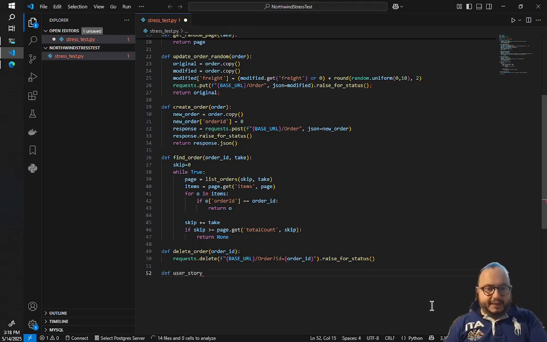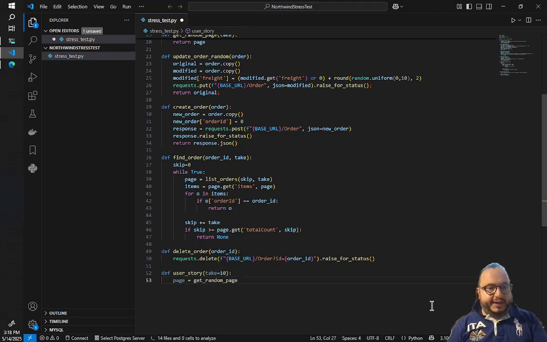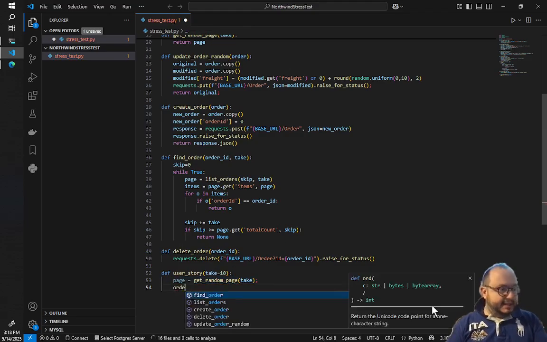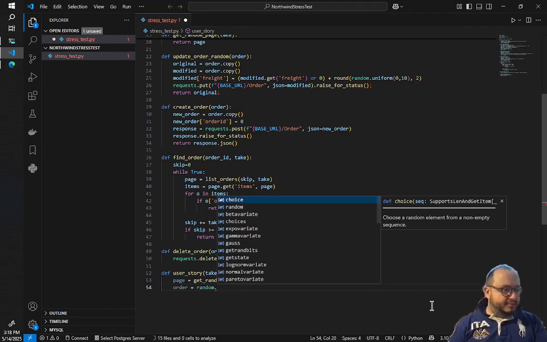Let's define our user story. Let's define the page size as 10. First, let's get a random page, and the order will be a random choice. Look, this chooses a random element from a non-empty sequence.